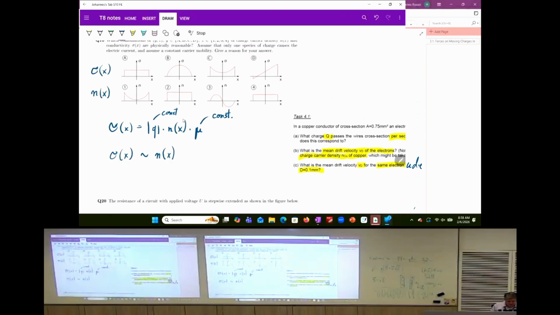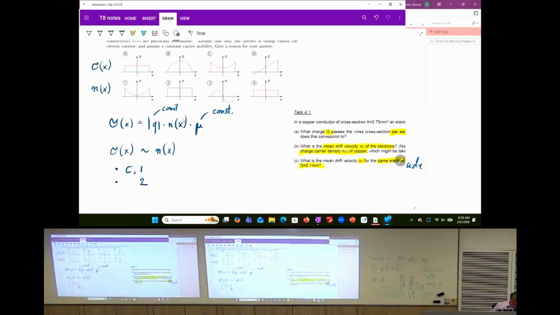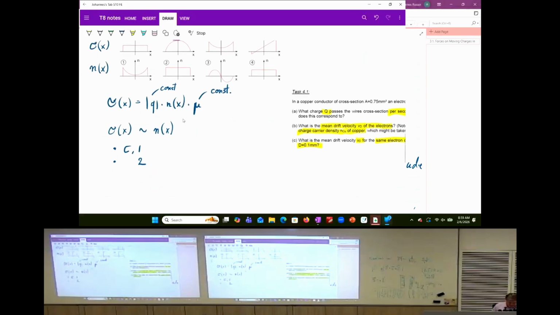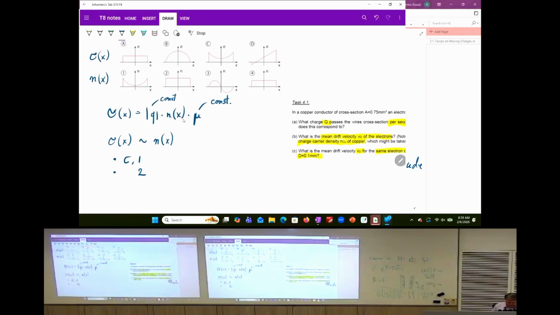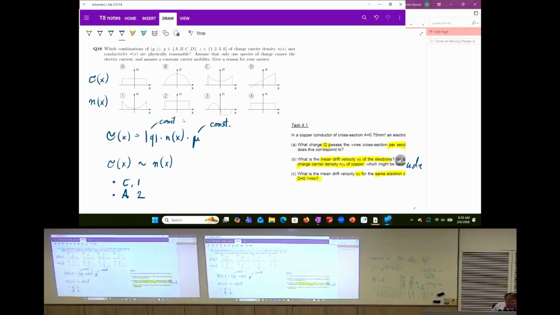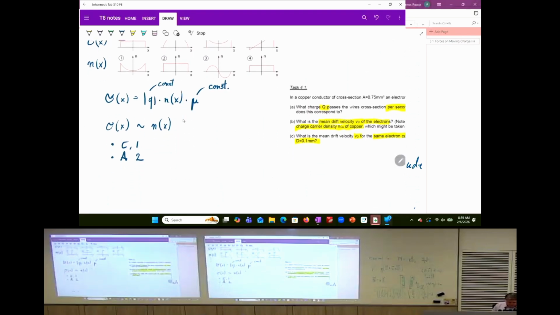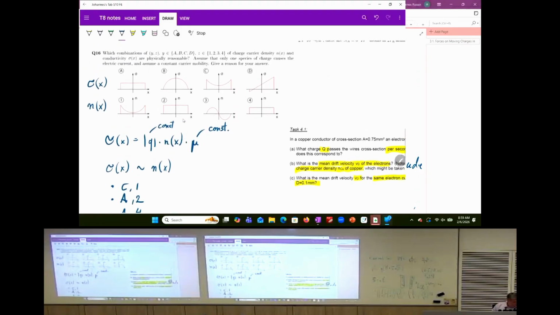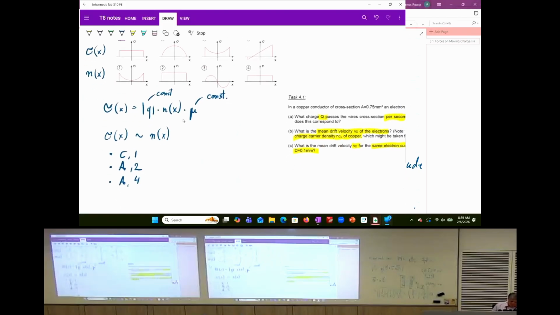And if you look, 1 goes along with the conductivity profile that you have at C. So that would be one solution. Then 2 would match with A. If you look at 3, that is a little bit of an odd distribution, but that doesn't have any match. If you look at the top for the sigma, 4 would also go along with A. So these are the possible matches between conductivity and carrier density profiles. Then I would like to come to 7.